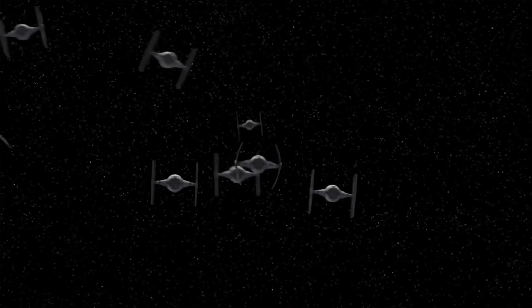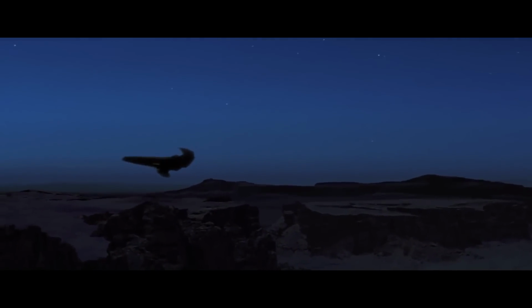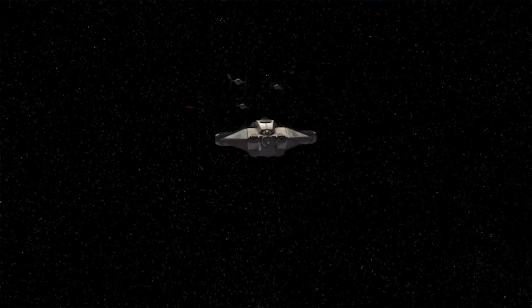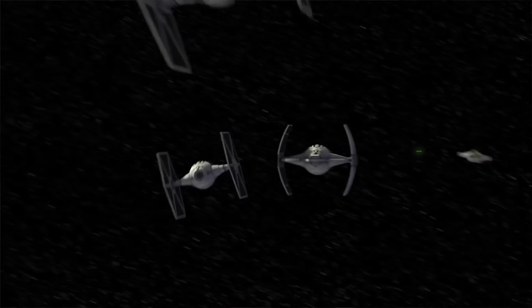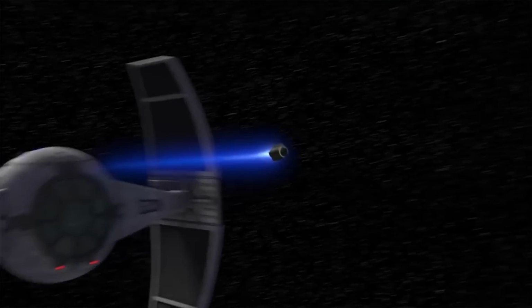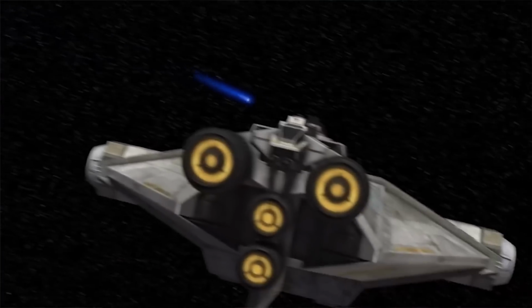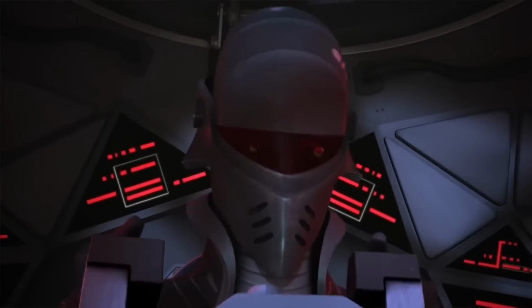Another variant was called the TIE Advanced V1. It was based off the Scimitar Sith infiltrator ship that was piloted by Darth Maul. The TIE Advanced V1 looked similar to the regular TIE, but had inward curved wings that had armor on the outsides instead of solar panels. It featured dual laser cannons and a projectile launcher which could fire useful things like a tracker beacon. This ship would be reserved only for special agents of the Empire like the Sith Inquisitors.